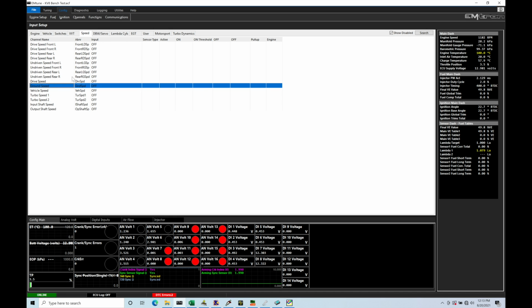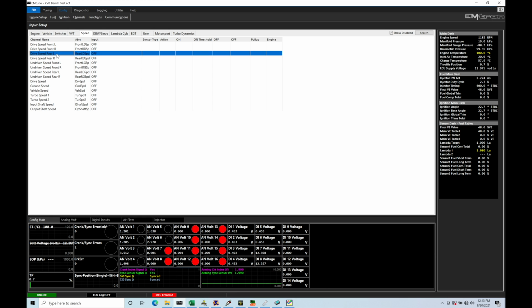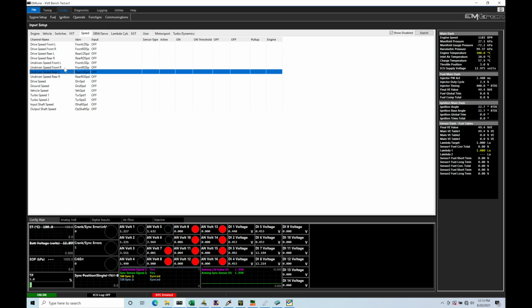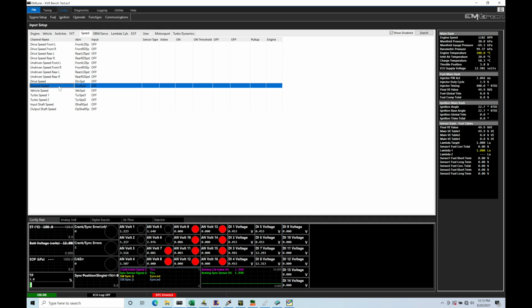We can see we have a variety of different choices here. So we see drive speed front, drive speed rear, there's a left and right, undriven speed front and rear, left and right. In this case, I'm front wheel drive. I have one wheel speed sensor. I'm not going to designate if it's left or right. I'm just going to designate it as drive speed and ground speed.